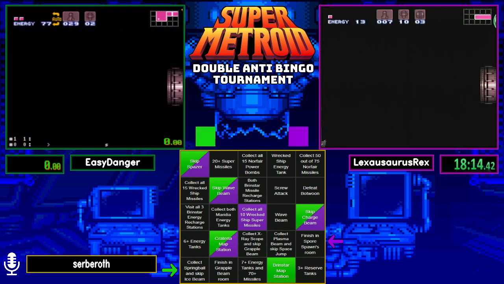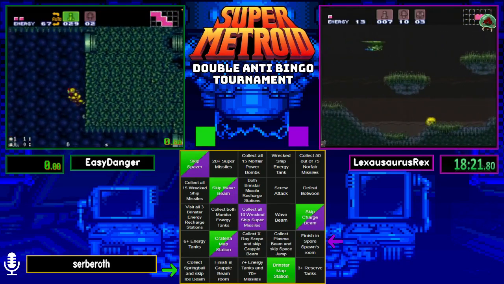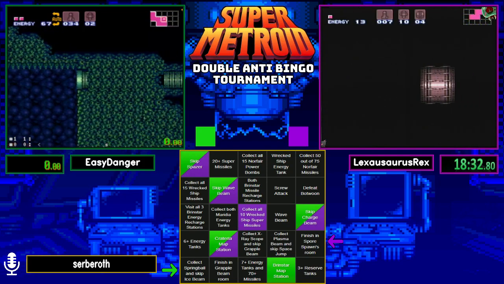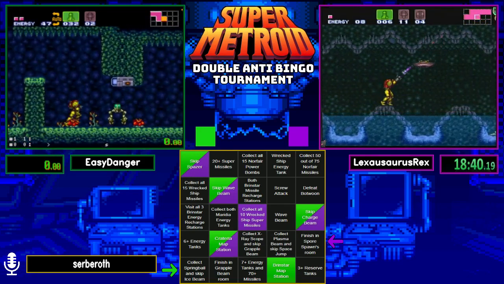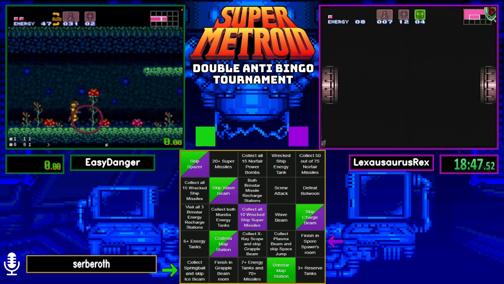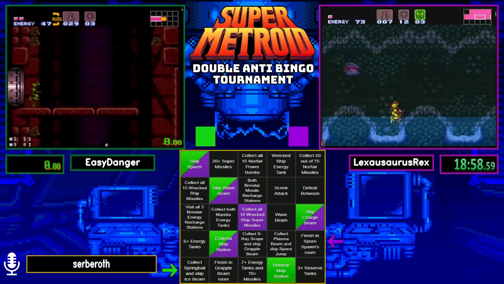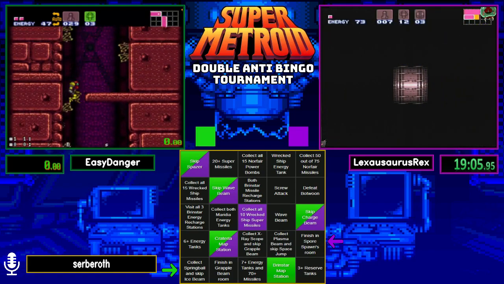All right. Okay, Easy also skipping that charge beam. Interesting. If Easy was going for column 2, does not have to skip that charge beam. But I guess that is in the cards. Probably doesn't want to spend the extra time it takes to go down there and get it. So this wetsuit here for Lexa means that they can go into Meridia pretty quickly. And that, I think, is going to be most of their collection. Other than the wave beam.